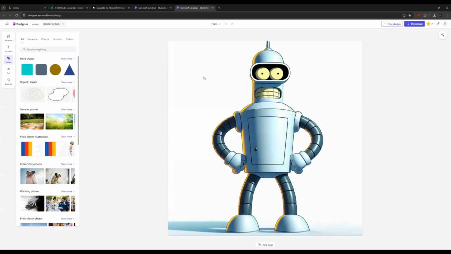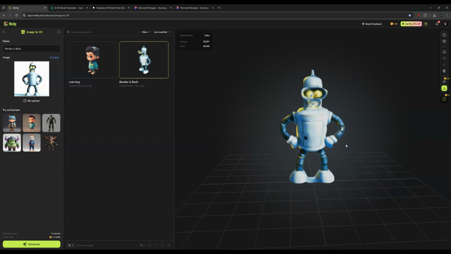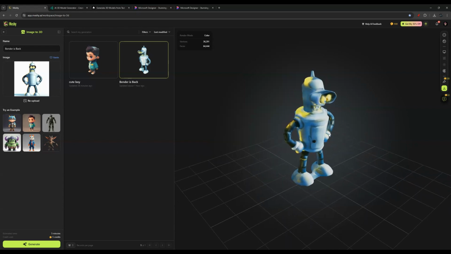This is the image I opened up here. Then I ended up uploading this image to here, so you can add your image or you can use an image from the examples that they provided, which I will show you this guy here in a second. But this is Bender from that image. Not terribly bad, but not good either.